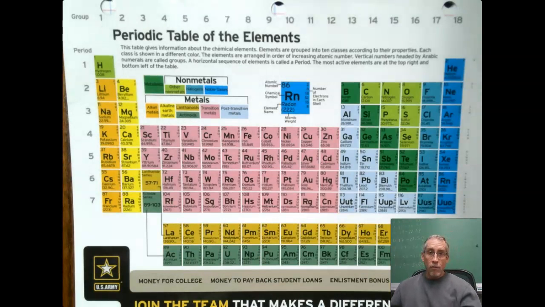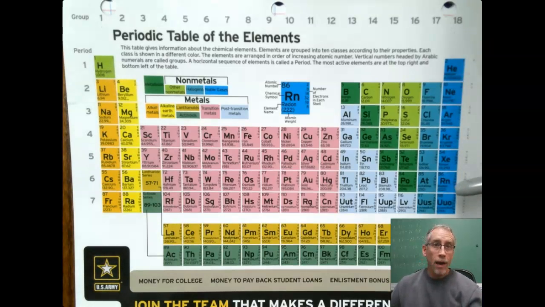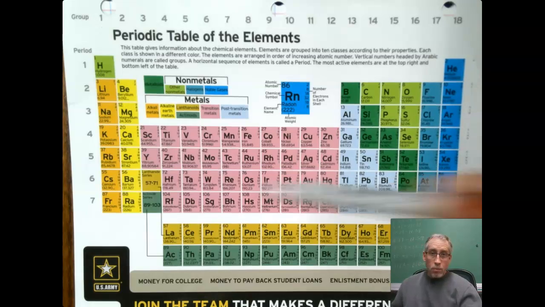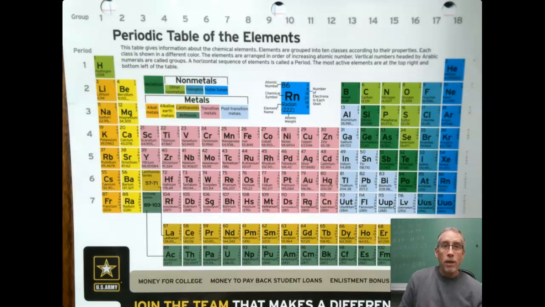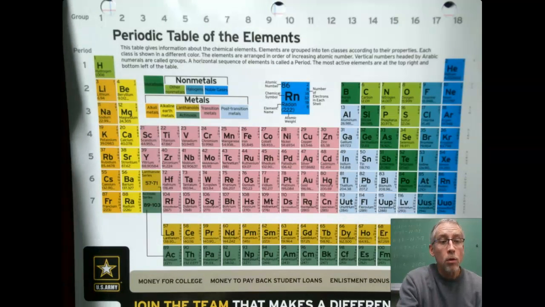The one that never forms an ion is here, group 18. Because they already have a full outer energy level, they're happy. They don't do anything in terms of ion formation. And sometimes we might say that the metalloids, because they're really not good at losing nor gaining, would also be a collection of atoms that rarely form ions. But the only group that you have to choose from in your question here is group 18, what we call the noble gases.